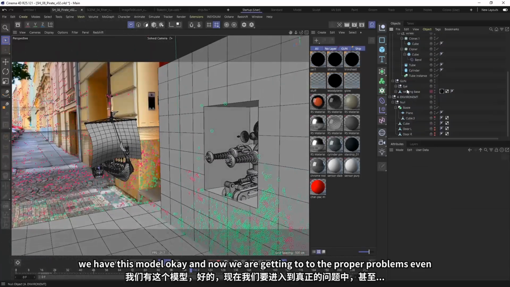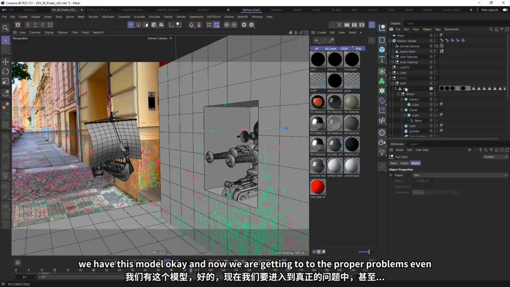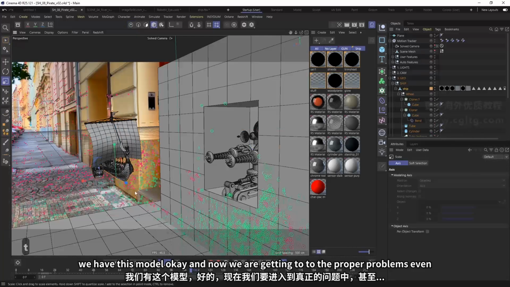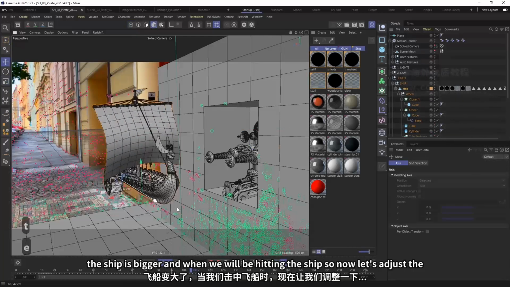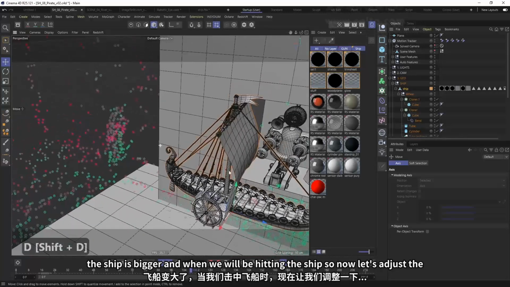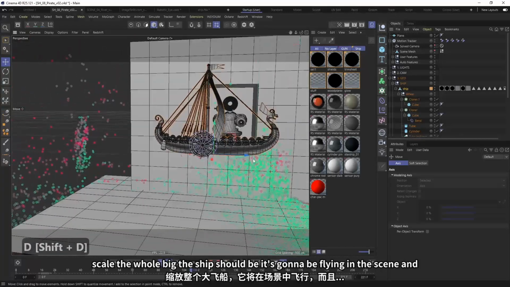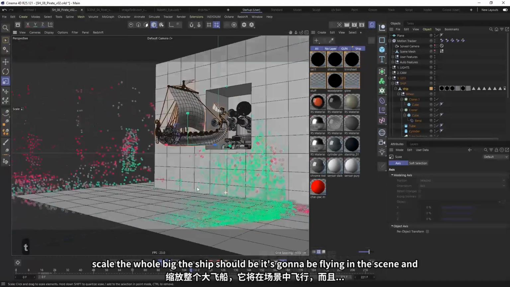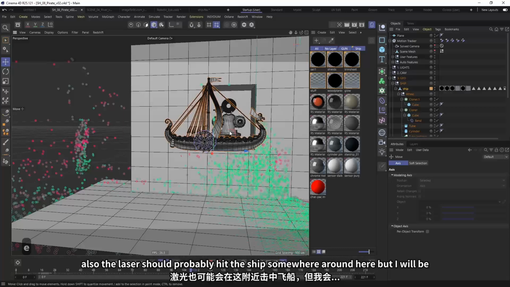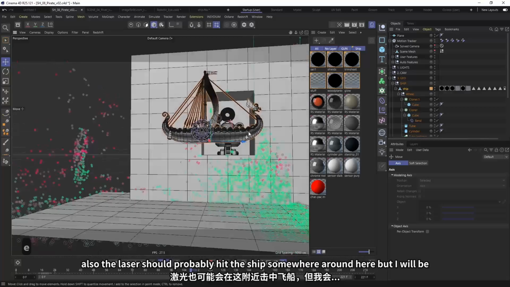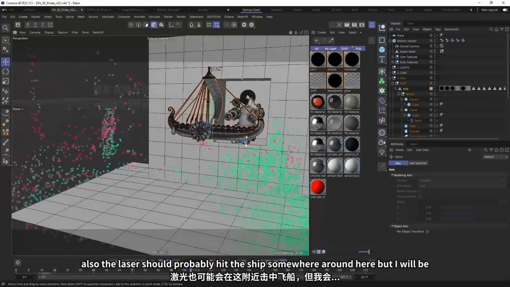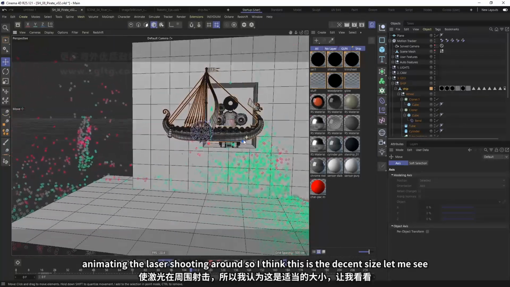And now we are getting to the proper problems. So we want the ship to be bigger, and when we will be hitting the ship, so now let's adjust the scale, so how big the ship should be when it's flying in the scene. And also the laser should probably hit the ship somewhere around here, but I will be animating the laser shooting around.